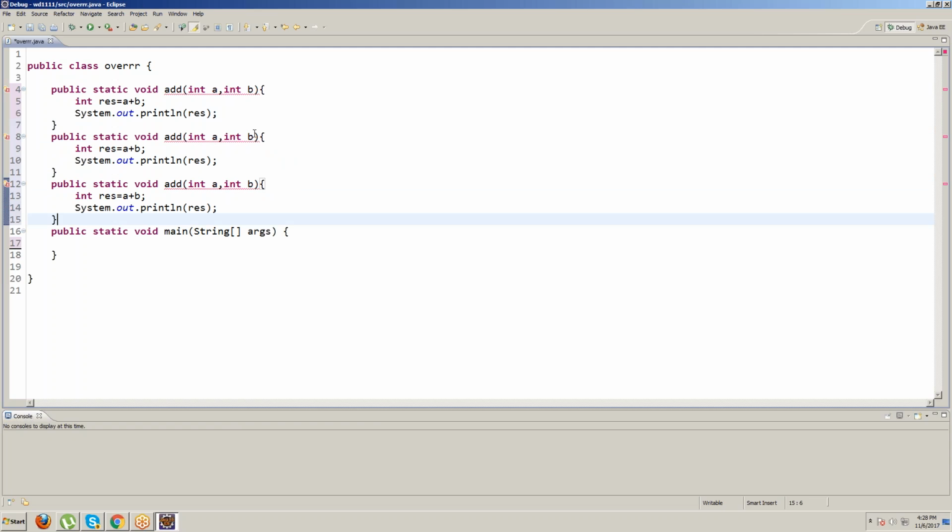It is showing error, but I am changing number of arguments. First function I wrote two arguments. Second function I am writing three arguments, so it will not show error. So first function I am writing integer. Third function I am writing double data type, double, a plus b plus c. It is showing error, int a comma int b.